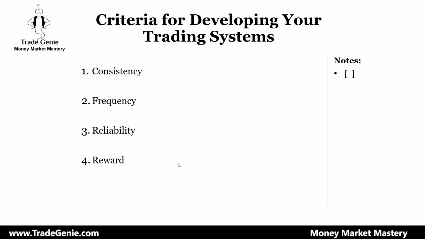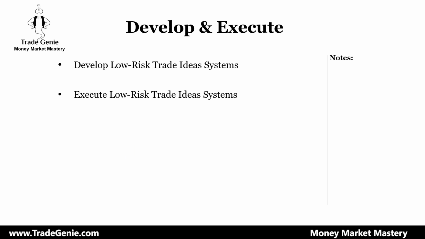So now you say, okay, I need to develop my system. You have a bunch of ideas, and you know that this thing works. So develop your low risk trade idea system, and I'll give you the definition of low risk trade idea. Low risk doesn't mean that the risk is just 5 cents or 10 cents. I'll give you the definition of low risk. Once you develop it, then you need to execute flawlessly. So you develop and then you execute.